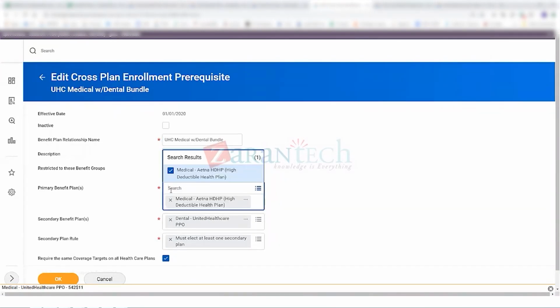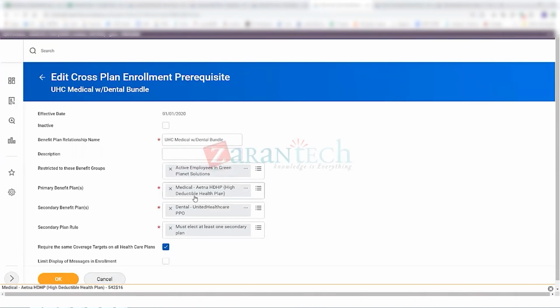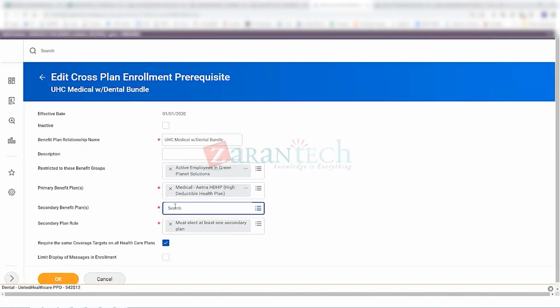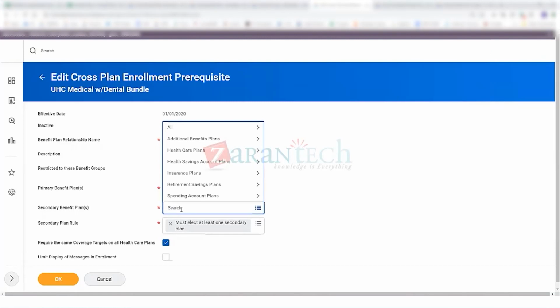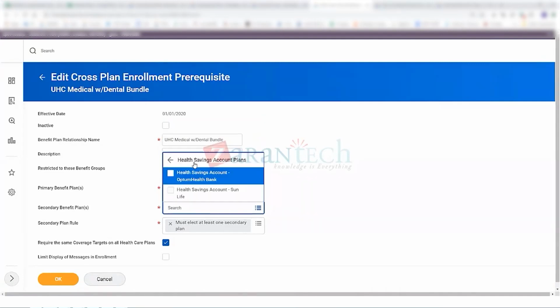Okay, so I selected a high deductible plan as the primary benefit plan. And then my requirement is that only if someone is in the high deductible, only then they could sign up for a health savings plan. That's a real life requirement. So let me see if there is a health savings plan.